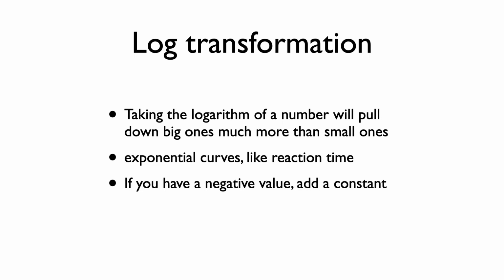The way you fix that is first you add a constant. Let's say you've got a minus 5 in there. Just add 6 to all the numbers, then take the log. So in that case, it's the log of x plus k. Also, typically we aren't going to be using log base 10. I just did that for illustrative purposes. We typically would use the log of the base e, which is known as ln, the natural logarithm. e is just another mathematical constant like pi. It's roughly 2.71828. So oftentimes what you would typically use is the natural log.